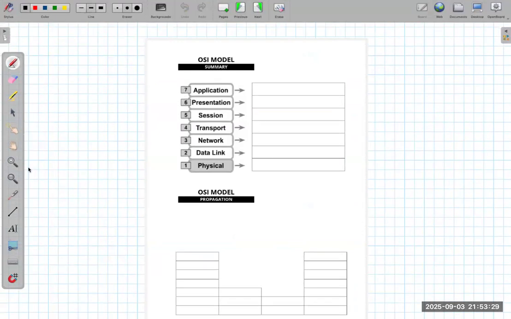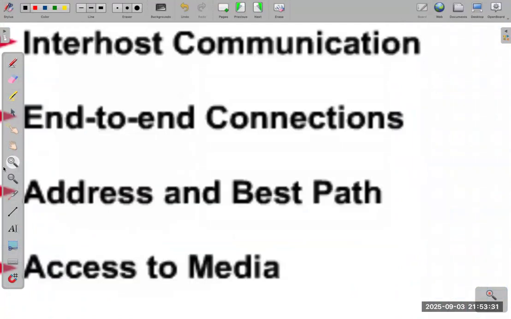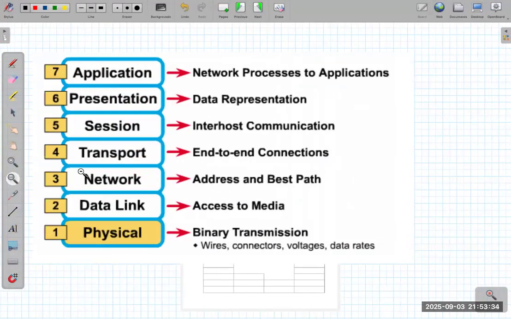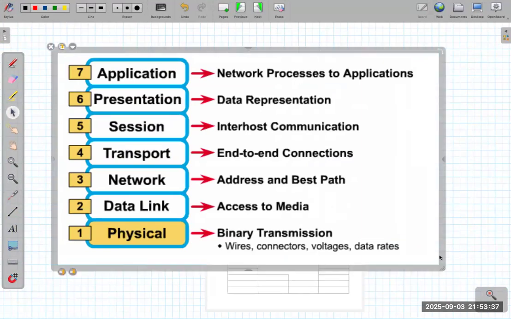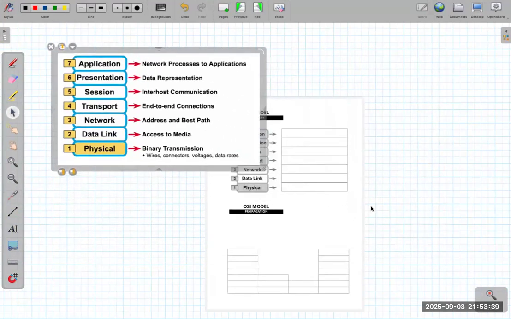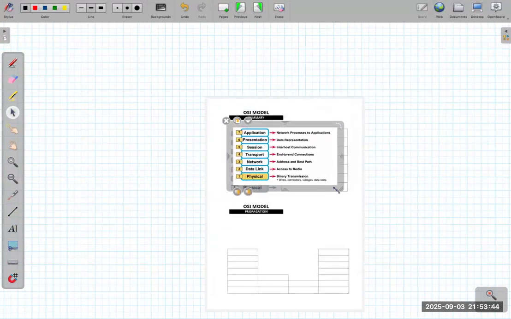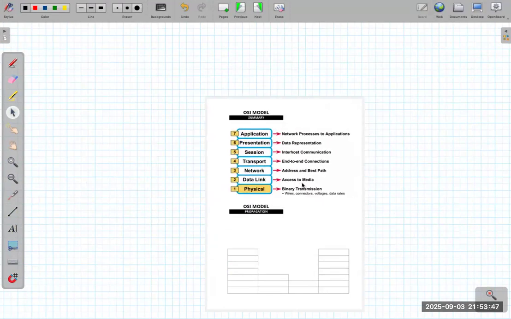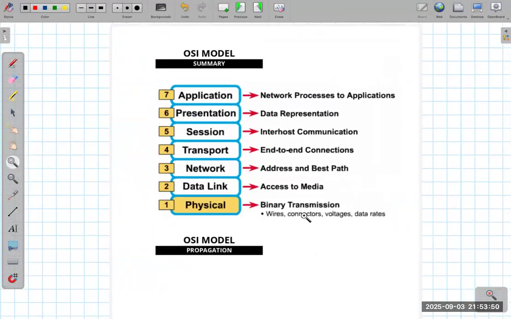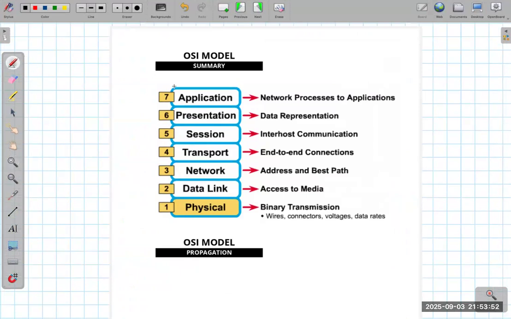So we are going on to the summary of the OSI model. In summary, you will be learning that each and every layer does something for your data before it is sent. That's the reason we don't see any data packets missing, because the protocols are well established. The application layer processes the network application's original data, then you format it, giving formatted data.